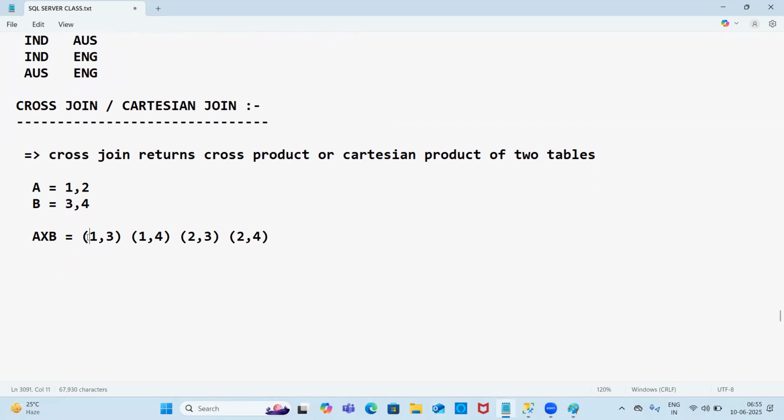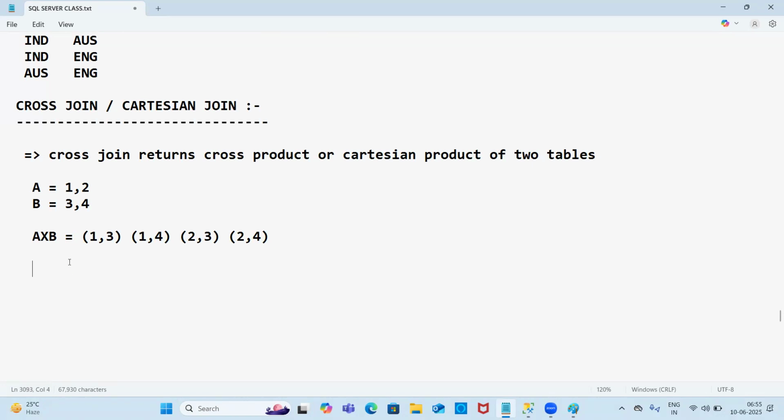What is the meaning of this cross product between two sets? A is one set, B is one set. That means all the elements of A are combined with all the elements of B.